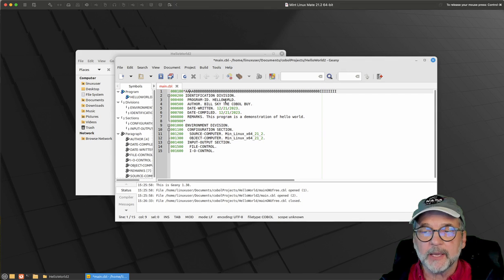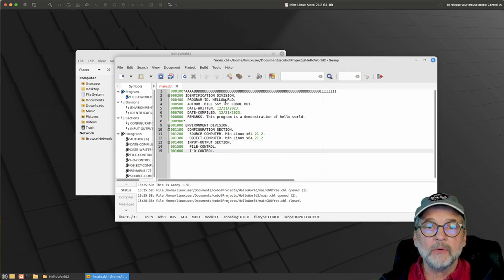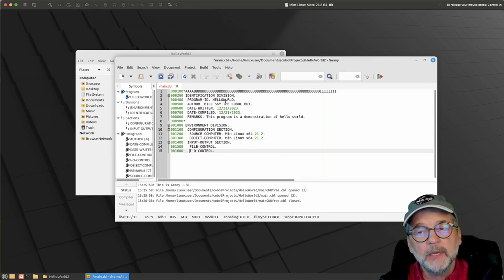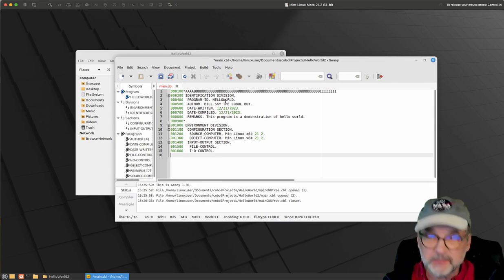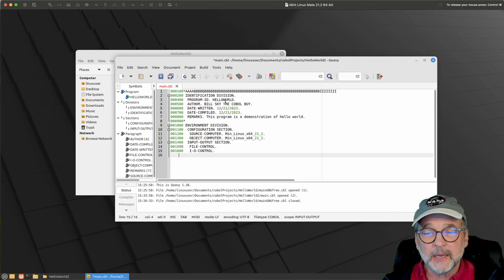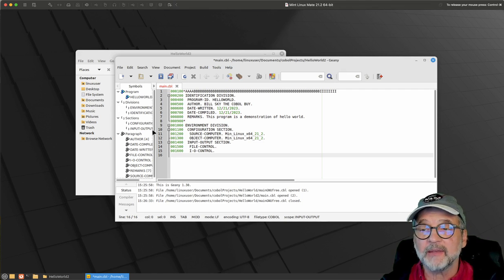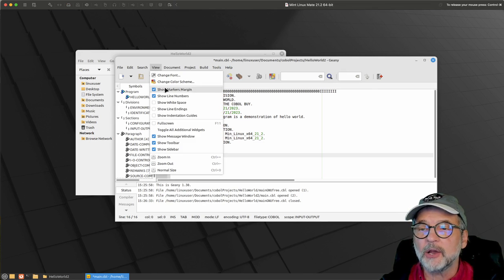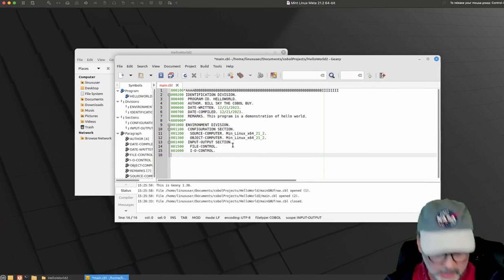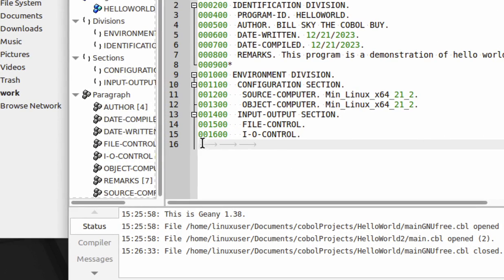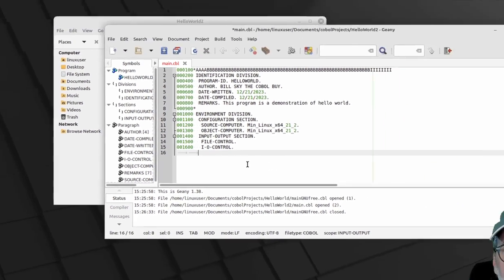And you can always go up there and check, yep, I'm still in there. Okay? You don't want to use tabs. When you're writing a COBOL program, you do not want to use tabs. You want to use spaces. Now you can change your editor to do that. If you're wondering if you're using spaces or tabs, if I press a tab and then I press the back arrow key, it jumps all the way to the beginning. That means that it is a tab. And I believe in Geany I can go here and show white spaces so I can make sure I don't have any tabs. Let's go ahead and put a couple of tabs. And you can see these lines right here, these arrows, that means those are tabs.